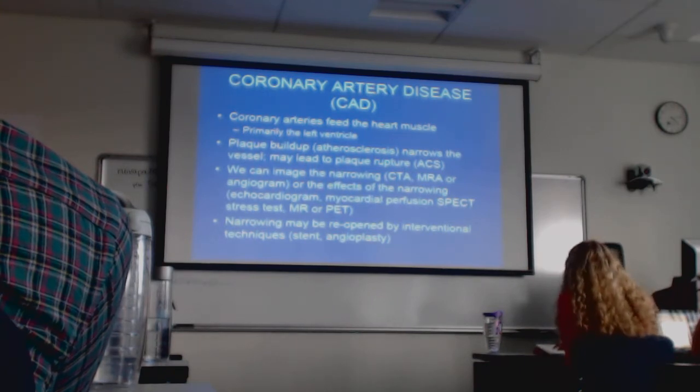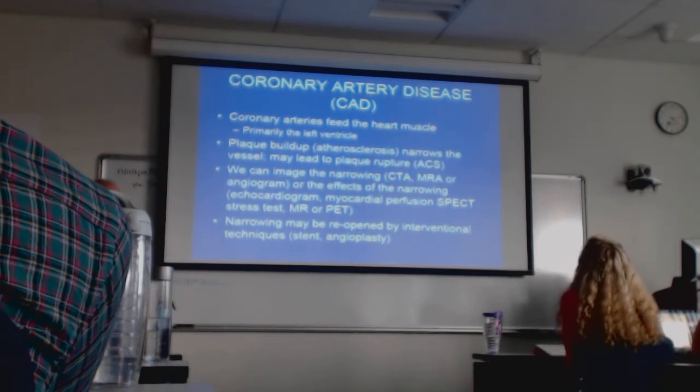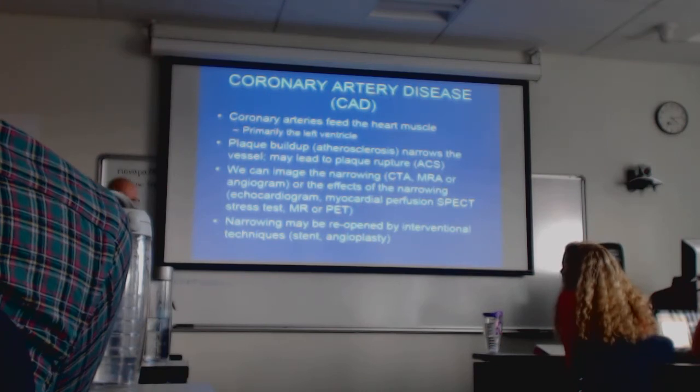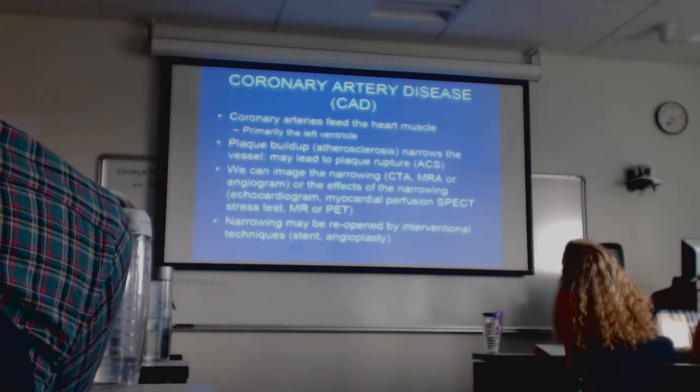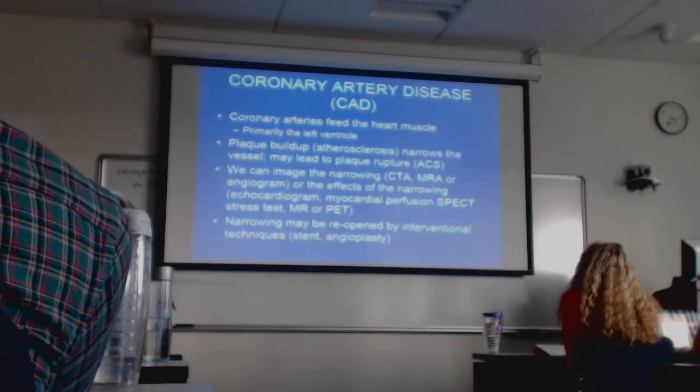You know, one would think that the heart is filled with blood, and gee, why the heart muscle should just be able to absorb that oxygenated blood right out of the chamber. It doesn't work that way. Just like your spleen is fed by an artery, your heart is fed by arteries, and those arteries need to be open. And when they're not, it's a problem. This is coronary artery disease. When the plaque builds up in those vessels to the point where the plaque ruptures and occludes the vessels, then you get acute coronary syndrome, ACS. Acute coronary syndrome, that's acute myocardial infarction.